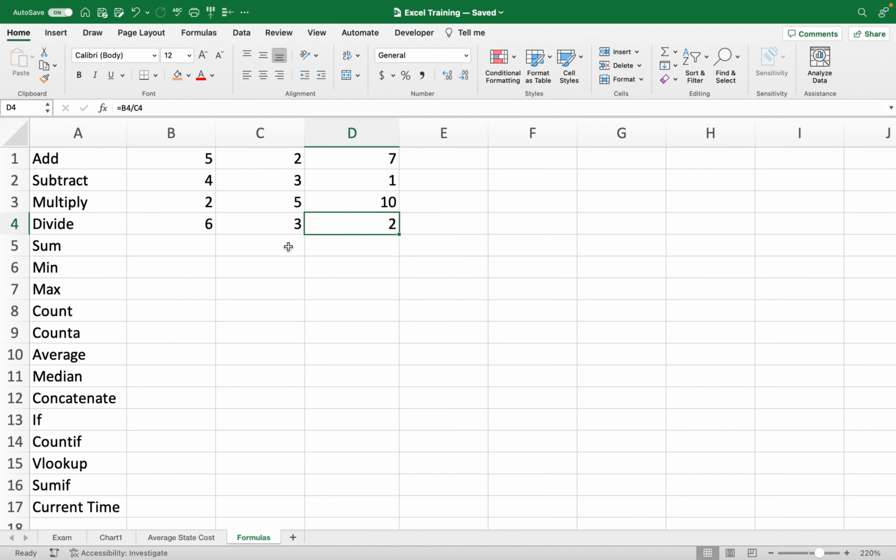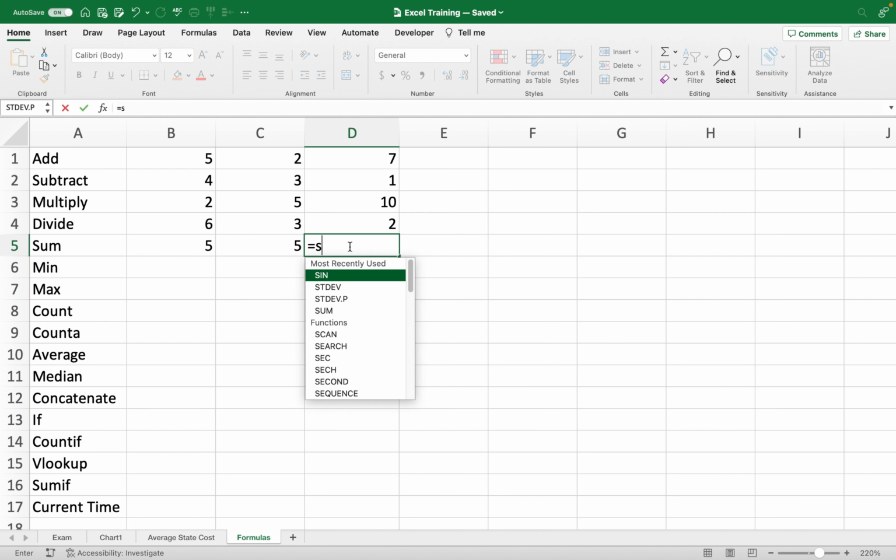Now the sum formula can be done many different ways, but for example, let's go ahead and go 5 and 5. So obviously 5 plus 5 is equal to 10. So we could either come up here and do an addition item where we say, okay, what is the sum of 5 and 5? We could add those. However, there's a couple ways to do this. You can say equals, and then you can say 5 plus 5, which would be the sum of 5 plus 5, or you can say equals, and as you begin to type sum, you're going to notice that we're going to have some choices down here. We want to select the sum function.